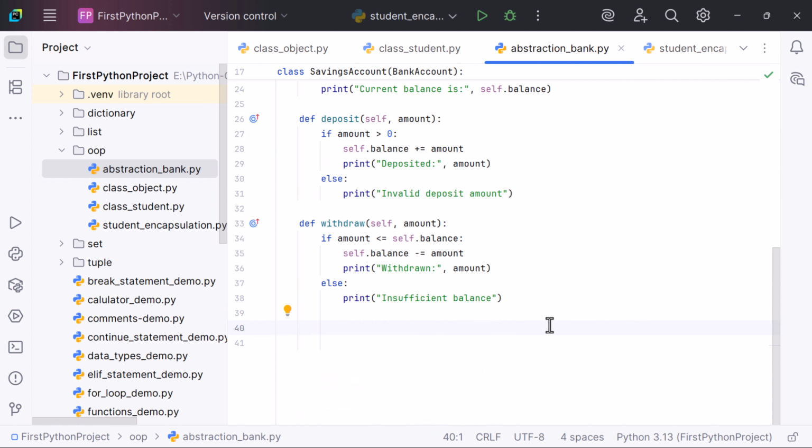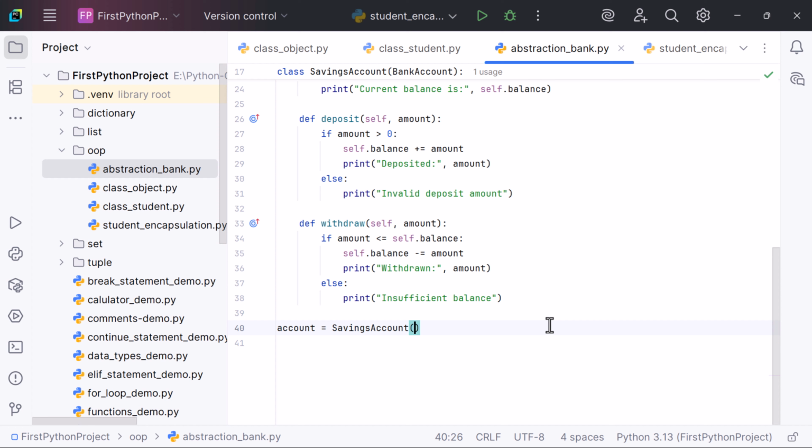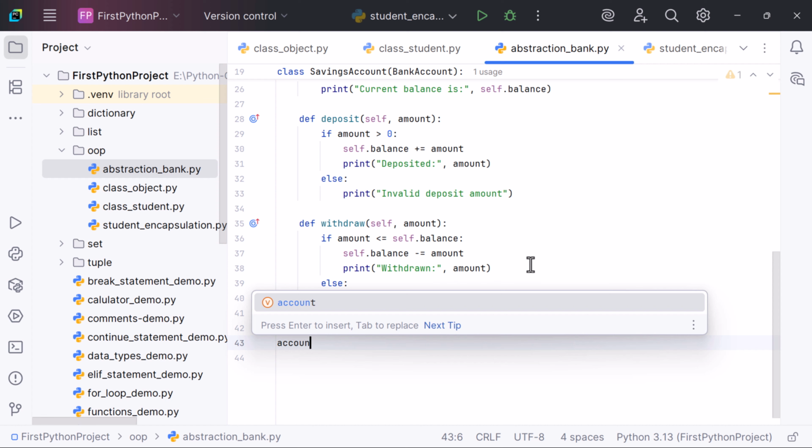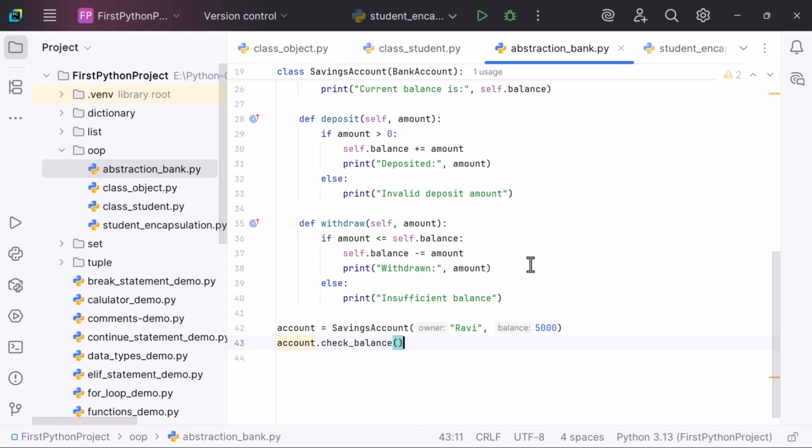Let's now test everything. We'll create an object. We type create a variable called account equals savings account. Inside the parentheses, pass the values. Within quotes, type Ravi, 5,000. Now we call all the methods one by one. Type account dot check underscore balance with parentheses. Account dot deposit, pass value 1,500.